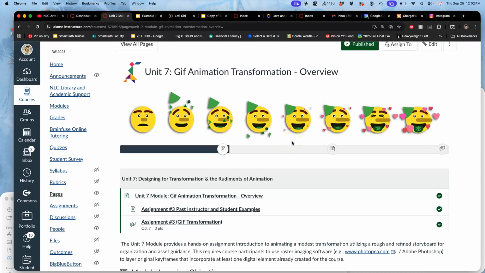So animation is the illusion of movement through sequential frames played through at a certain time, usually 24 frames per second. And the transformation means that it's going to be different beginning, middle to end. So this is not what's called a movement test. It's not enough just to make like a character walk, because there's no real difference there beginning, middle to end. But if the character walks and then Pink Floyd style catches on fire, you have a transformation. Right?